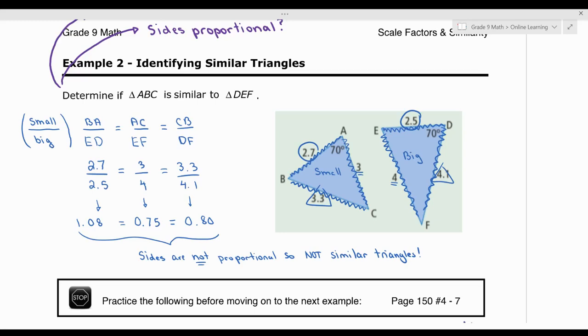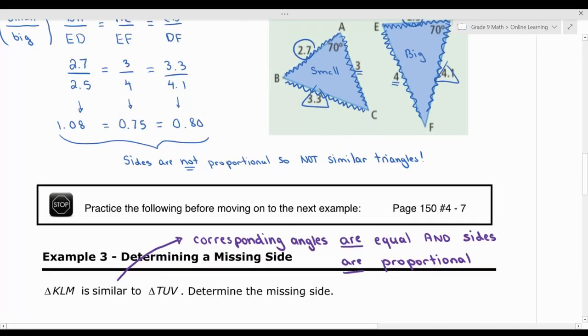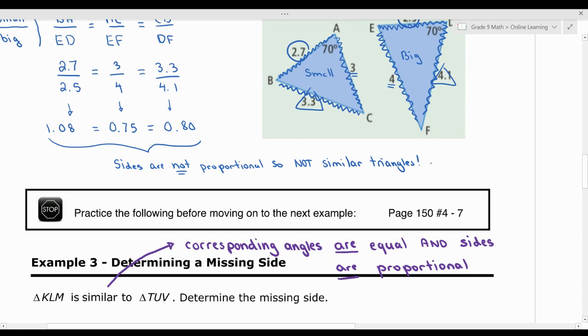Now, what I recommend, once you have gone through example 1 and example 2, I suggest taking a break and then practicing the following textbook questions first before you keep going. Sorry, my page froze. So I would stop here, practice these questions first, check your solutions in the back of your textbook, and then come back and watch example 3.